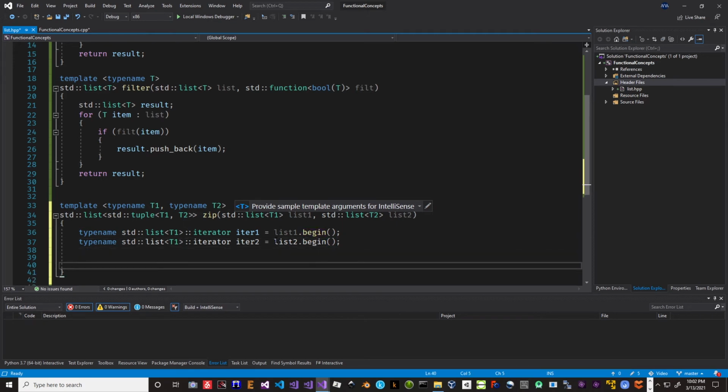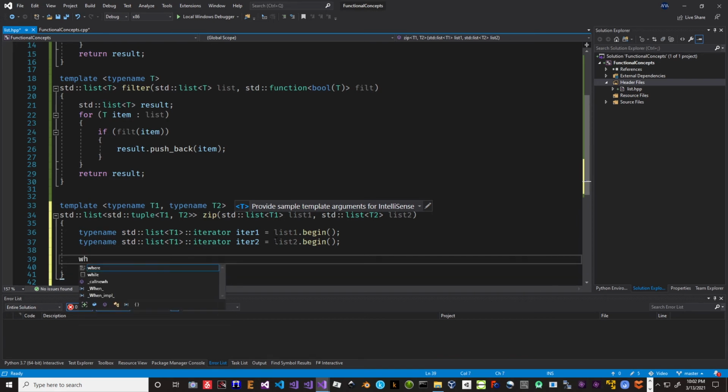Now we're going to look at how we work with iterators, and we can do this in a number of different ways. I like to just use a simple while loop.